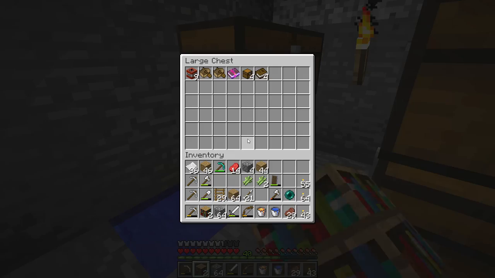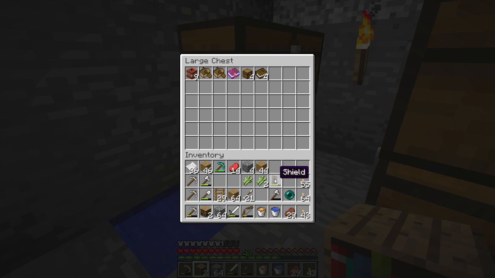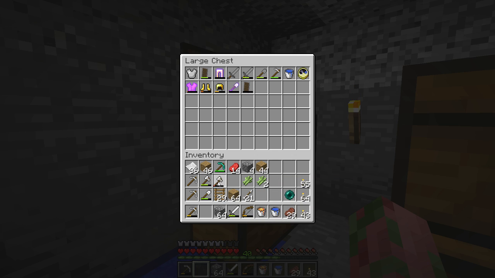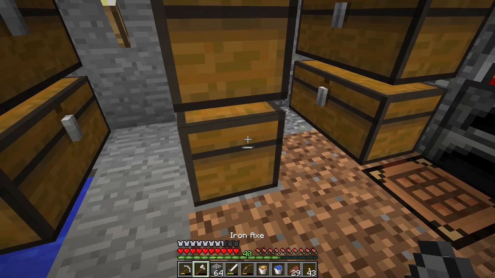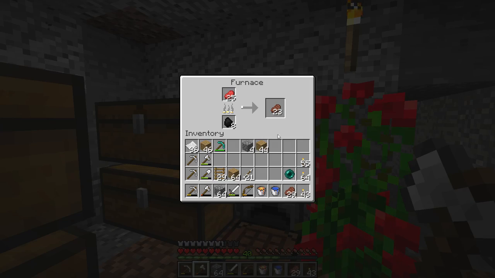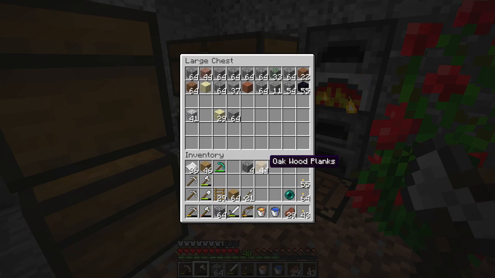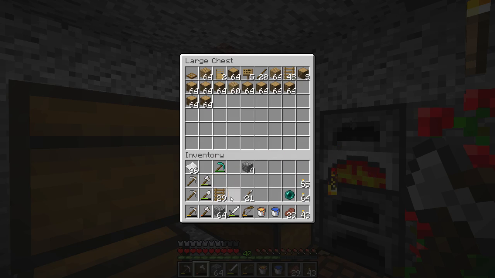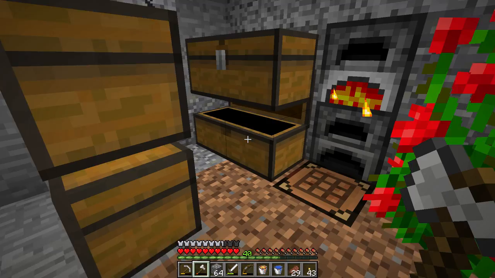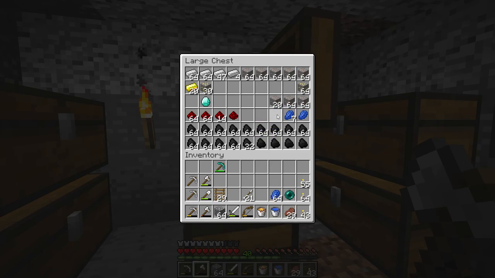Let's put the extra stuff away. Put the shield away. That doesn't go in there. Bookshelves go there. The shield goes in there. My axe can go here. Put that in there. I think I was cooking up. Yeah, we're going to have plenty of food. Put the wood away. The paper away. Cobblestone away. Then we need Mr. Lapis.